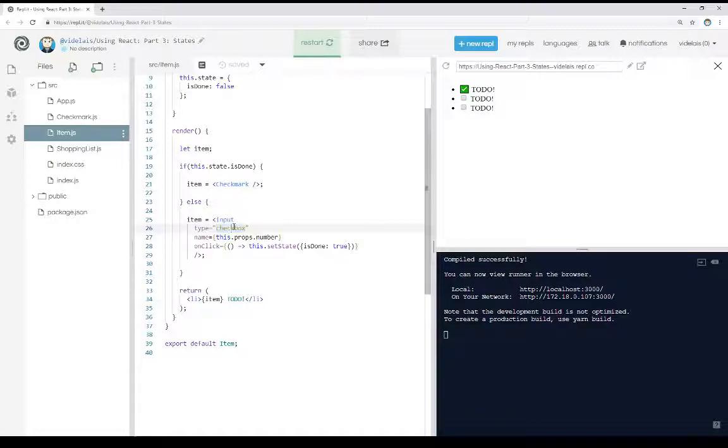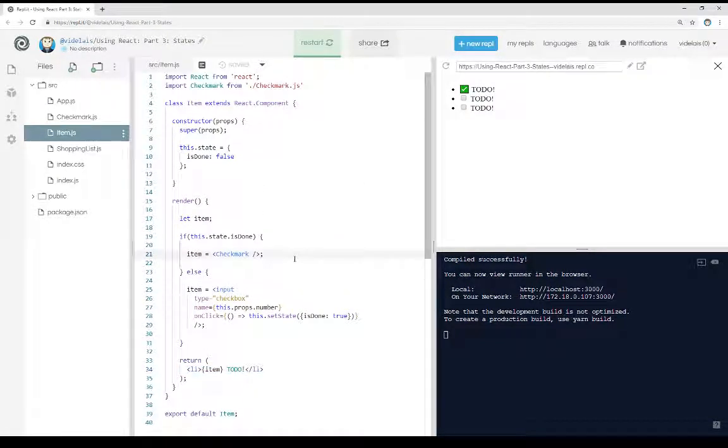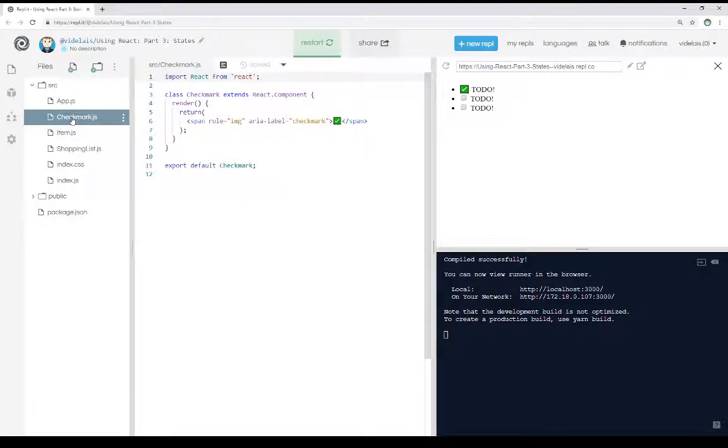We can keep track of information within a component, which was then shown as part of this down here. So to-do was switched to a check mark. And I'll jump over to Checkmark real quick, but it's the same as we saw in a previous video. I updated a little bit. Instead of using a variable, we're now using an object just so everything matches across here. In the previous video, I talked about how you could use an object and export it the same way as we were using these other objects, but it's easier to think of this as just another React component, so I switched it over to that.